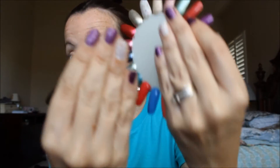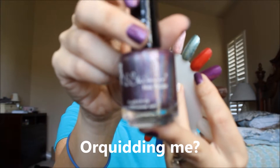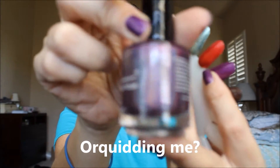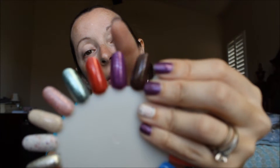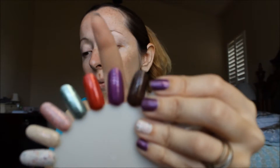Next one is the one I have on my nails right now — most of them. It's this holo purple, and there are a lot of holo colors here. The name is Orkiddingme. So again, if you like holo and if you like purple, this is the color you might want to get. Look how pretty it looks — and this is the swatch right there. Beautiful, beautiful color. The only thing is, I did my nails yesterday, and today's Monday and they are chipping already. That's my only complaint.